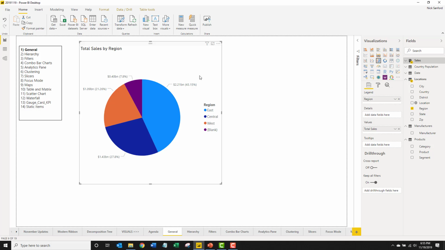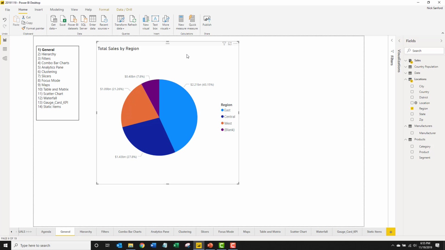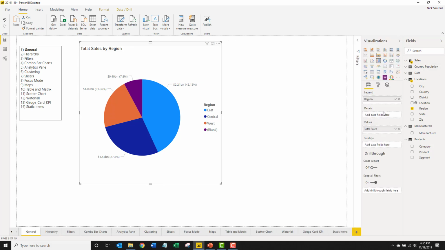Each visual has its own unique configuration in the visuals section. So this area right here, the fields area, will change according to each visual, and the formatting options will change by each visual as well.